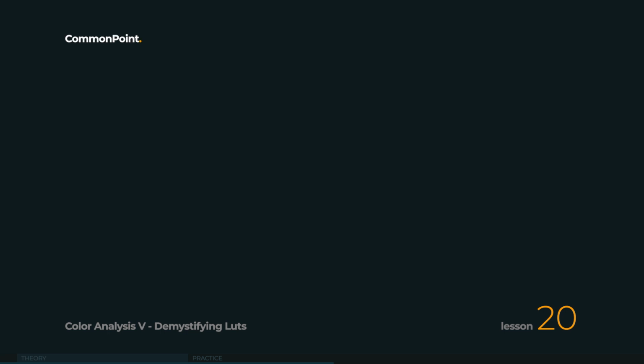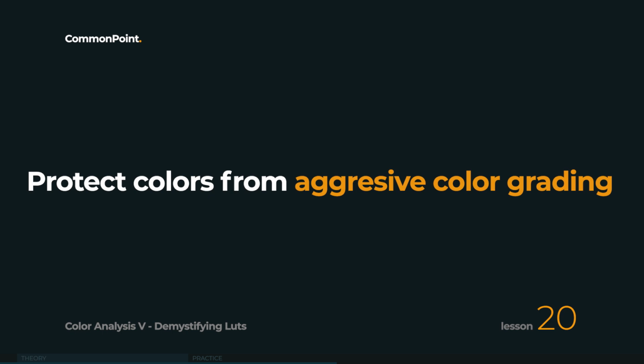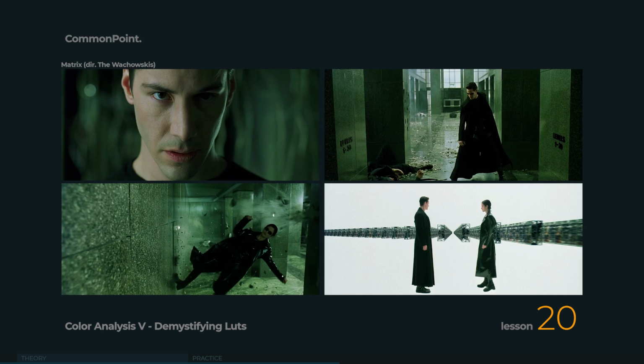We will introduce one last color concept. It will be color isolation. This is the last new concept in all our color analysis. Color isolation. We have talked about isolating colors before, but never really from such a broader angle. Color isolation, as the name suggests, is about protecting certain colors from aggressive color correction, so they stay as they are and just look good.